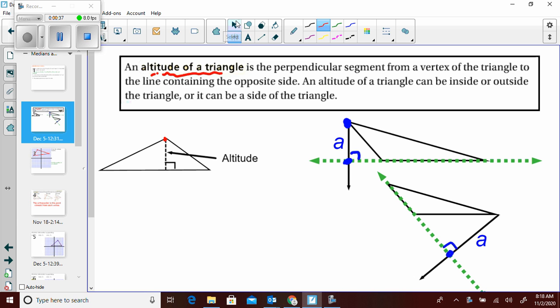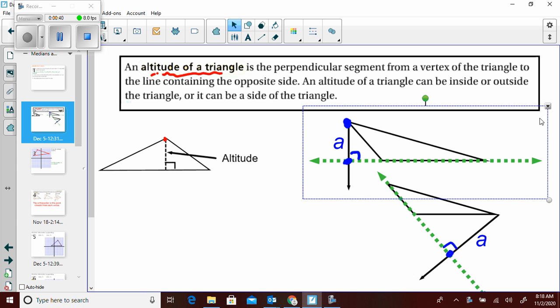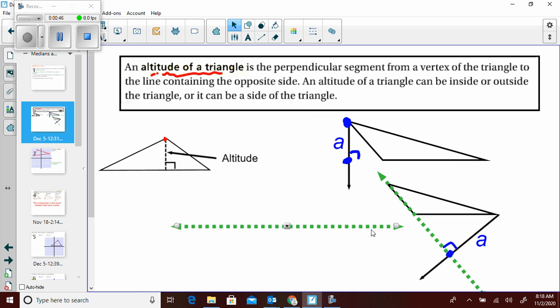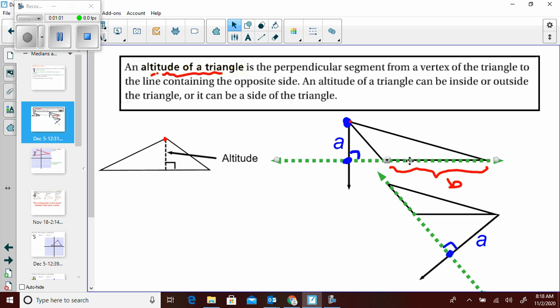If we look at this problem here, let me erase this so you can see how this works. See how for this vertex, to draw a perpendicular, there is no side? The base ends. So if you extended out the base, that would be your perpendicular. Now, doing area, this here is the base. Only this is the base. So it'd be 1/2 A times B for the area. We're not going to really be doing that, but just to refresh your memory that the base is only part of the triangle. So the altitude goes from a vertex and is perpendicular to the opposite side. And if the opposite side doesn't extend, you have to extend that side by yourself.